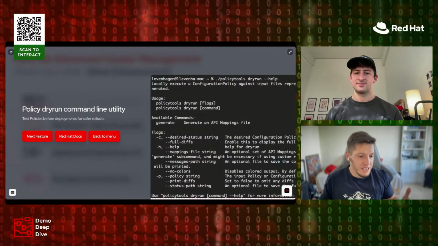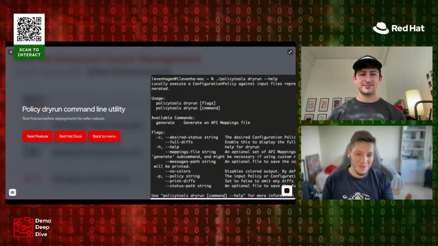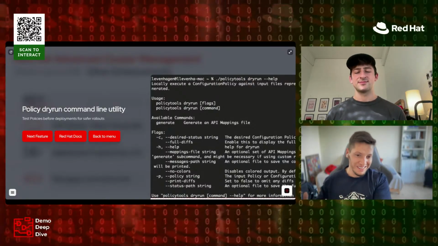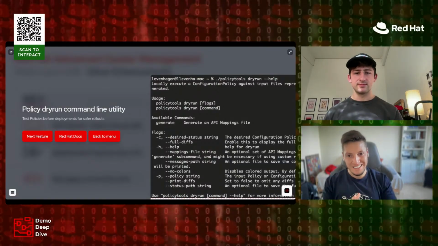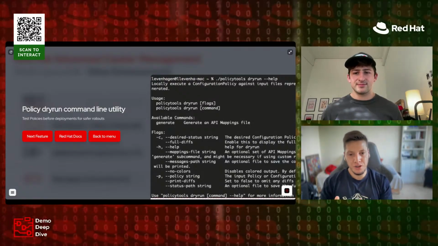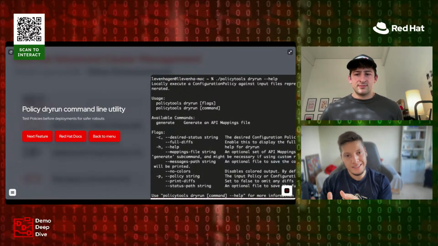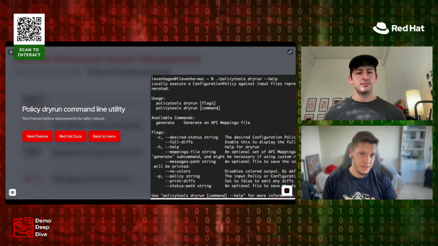They can make mistakes. They can go to the wrong YAML and make mistakes if they have the right permissions, if they have the right RBAC. That's the beauty of it, because it's all connected. But what policy does is it makes sure that the desired state is always met, right?